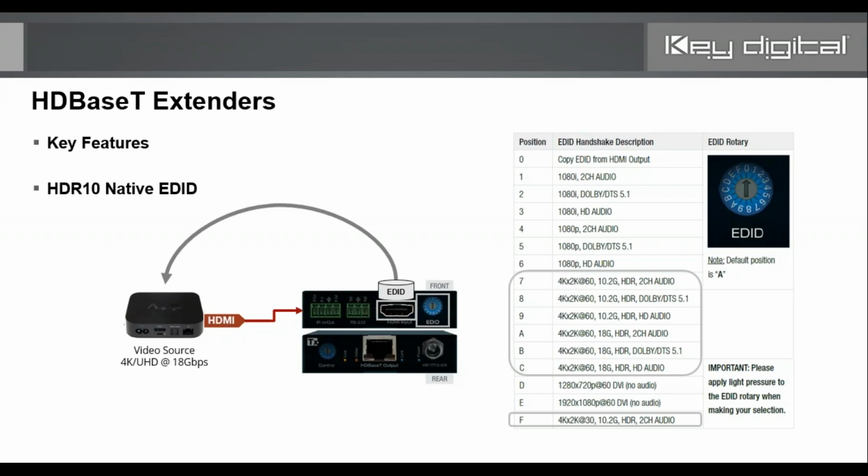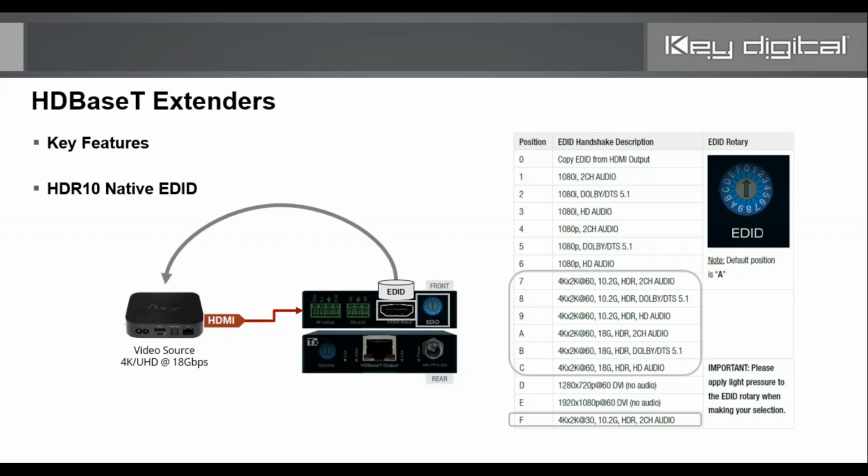So what do we have here? We actually allow you, the integrator, to choose the handshake that you'd like to send to the connected video source, because we don't want it to pass through like some of those competitors do, because we understand that it's not always point to point. The design considerations of using an HDBaseT extender dictate that you might be going into a video system that might give an incorrect handshake to the source. So instead, we treat each and every input connection as buffered. The source gets buffered, the communication from our transmitter, providing that EDID handshake, extended display identification data.